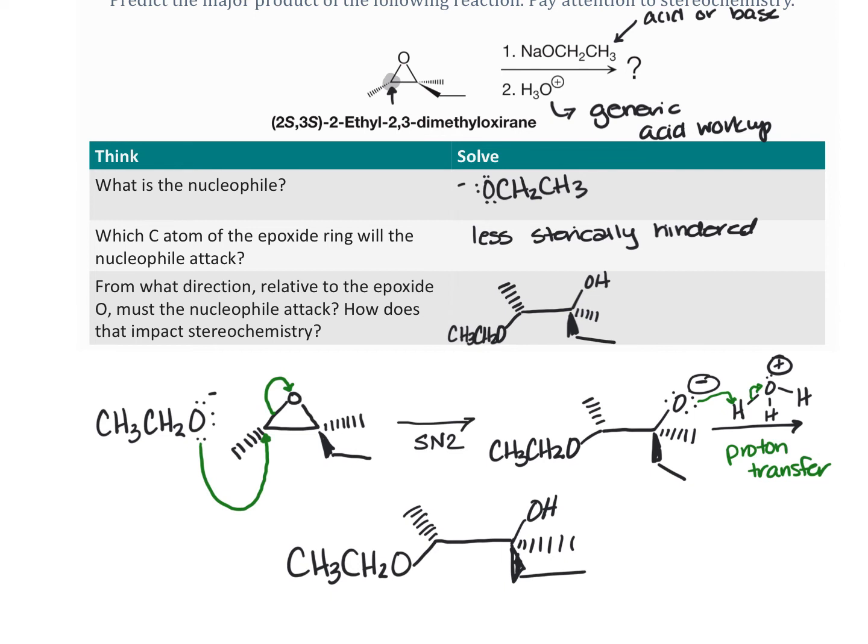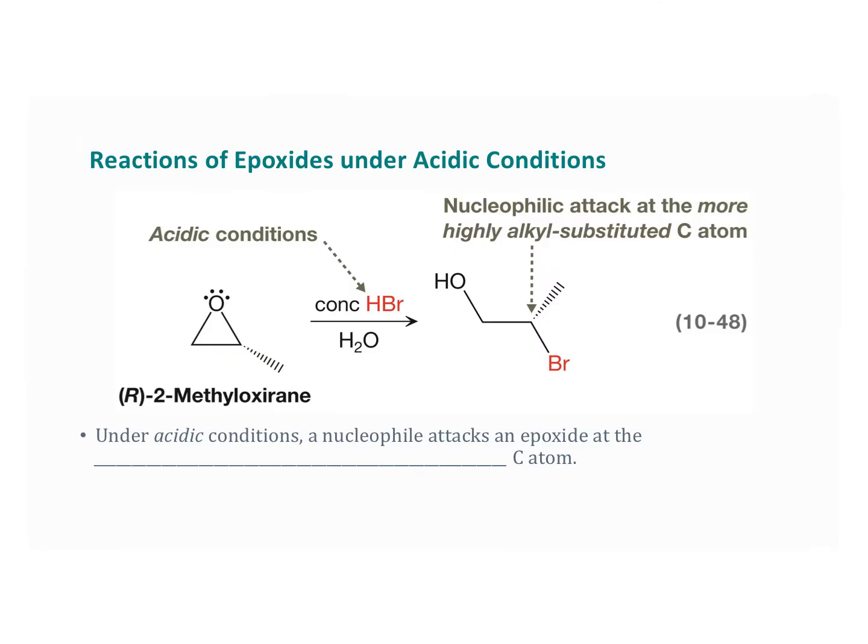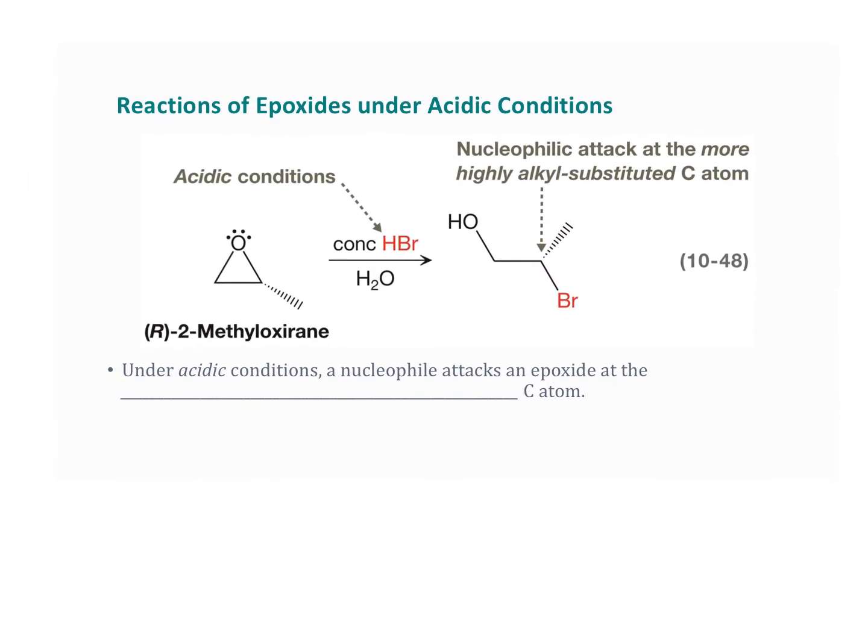So we have talked pretty in depth about how epoxide ring opening happens in basic conditions. Let's flip over now and talk a little bit about some of these acidic conditions, right? When we look at acidic conditions, you're going to notice that these two carbons here are not equivalent. And this is what acidic conditions look like. Notice we just have concentrated HBr, generally things like water are our solvent, right?